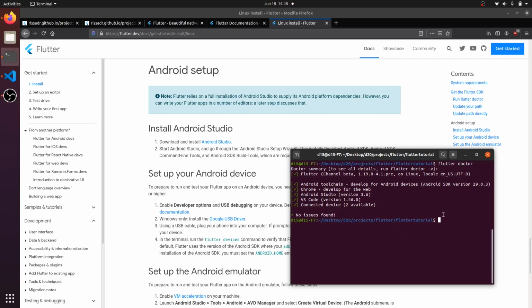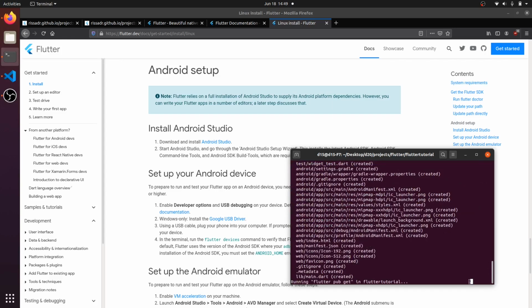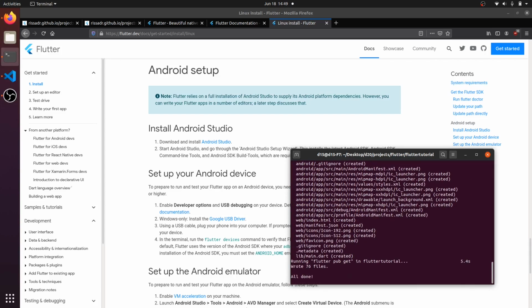So on to creating our first Flutter project. Again, you can do this through Android Studio if you installed it, through the UI, but I prefer using my command line and VS Code, and I can create a new project straight away by using flutter create in my directory, after you've navigated to your work directory, of course. And I'm going to create a new directory called my app and just create a project there. If you do this through Android Studio, the Studio is going to create a new folder for you automatically, into an empty directory, of course. But again, this is how it works in my setup.